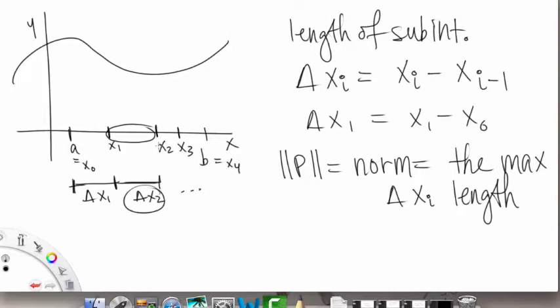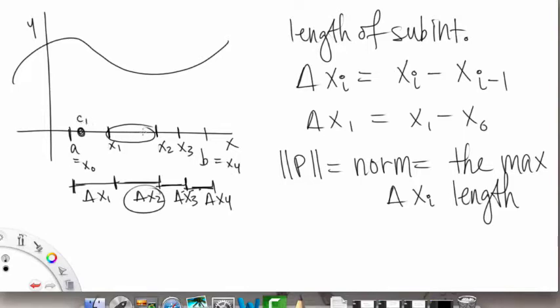Also, let's construct our sample points first of all. Let me continue: we have delta x sub 3, and lastly our delta x sub 4, because I made 4 subintervals here. Now we're going to pick a sample point within each of these. Again, our sample points don't all have to be in the same spot on our intervals. We can pick one, let's say C sub 1 is there.